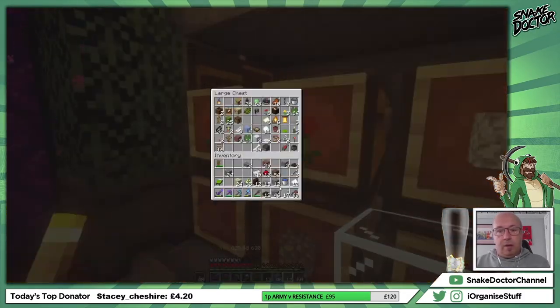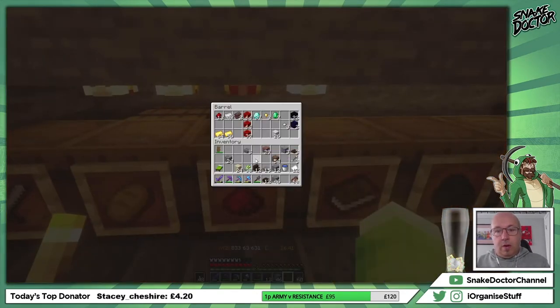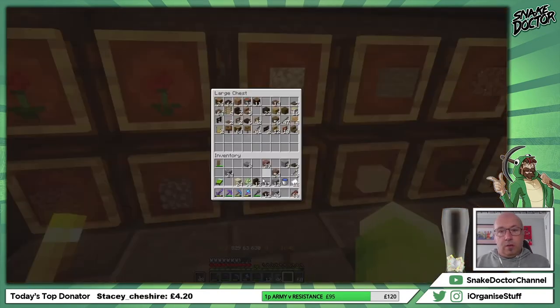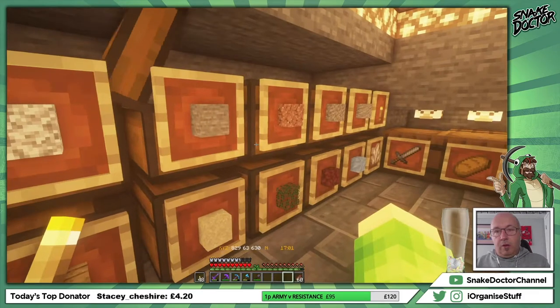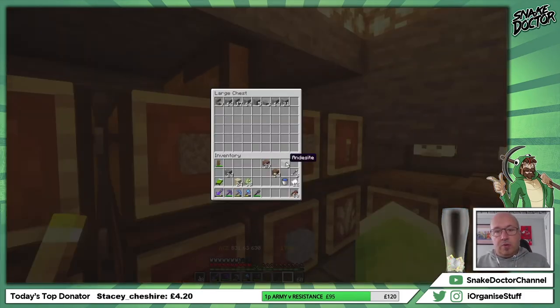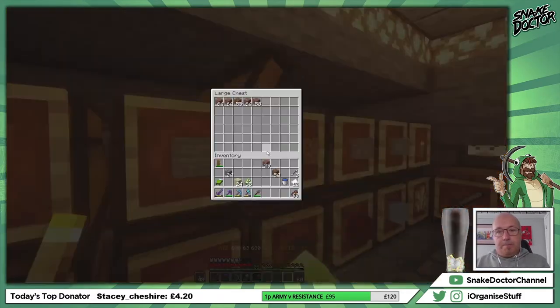Right, we're putting glass in there. We're putting redstone and iron in there. Although it's not in the right place, it's going to annoy me. Oh, have we got any wood? Yes, we do. Trapdoors. Some stone in there. Stone slab, stone. We need gravel put away. We need andesite put away. We need granite put away.